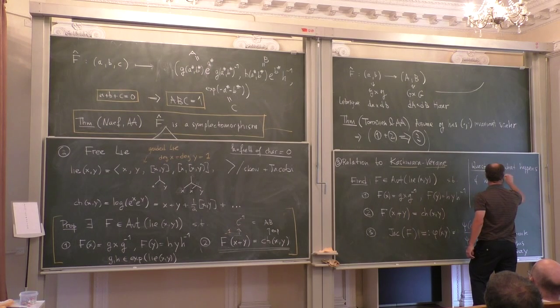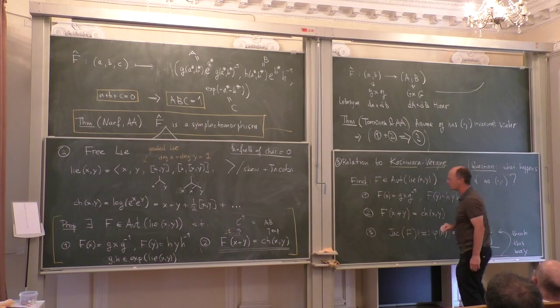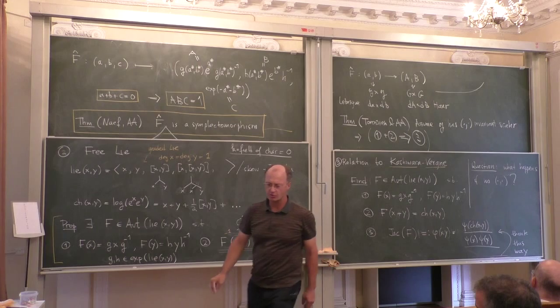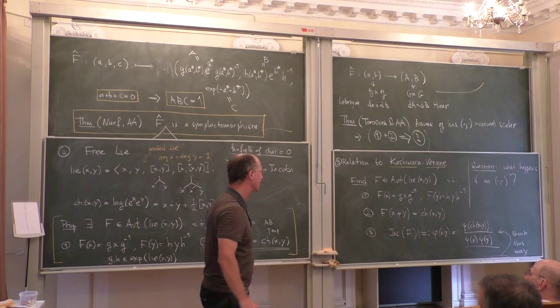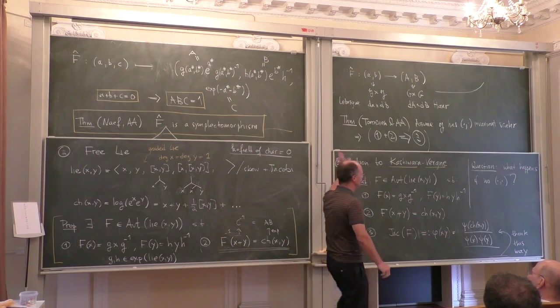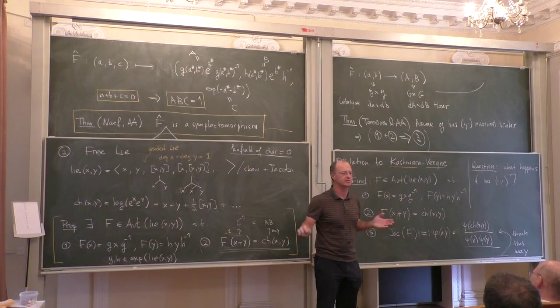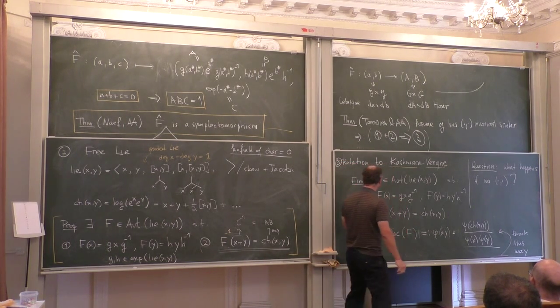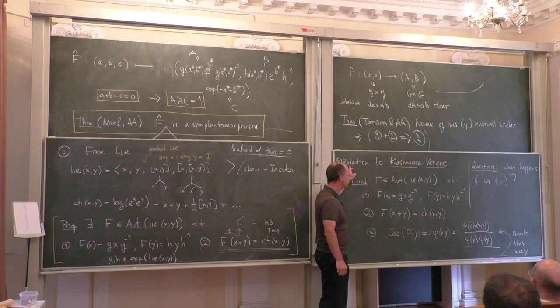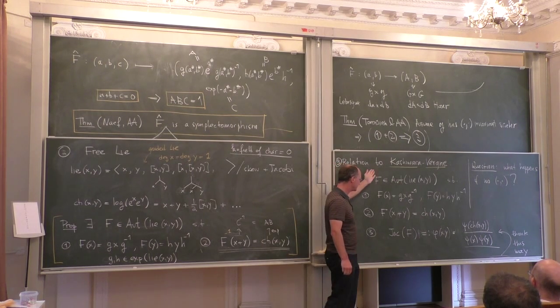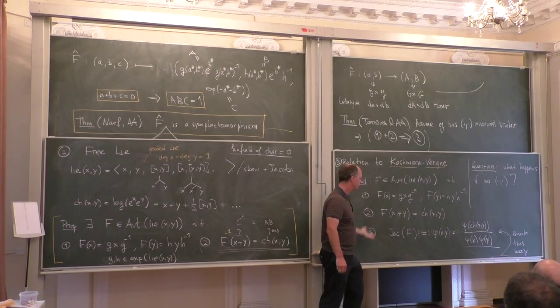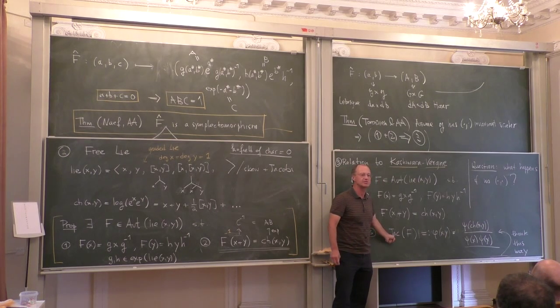What happens if there is no scalar product? I mean, of course, one tempting answer would be that nothing interesting happens, right? Everything disappears. However, in the case of the Kashiwara-Vergne problem, it turns out that everything follows. So one can still solve the problem, but the solution of the problem becomes non-trivial.